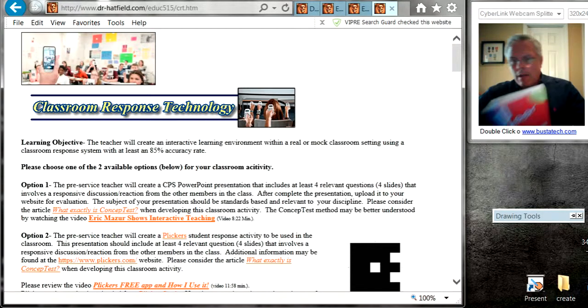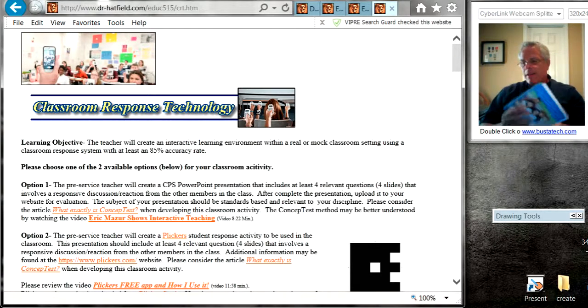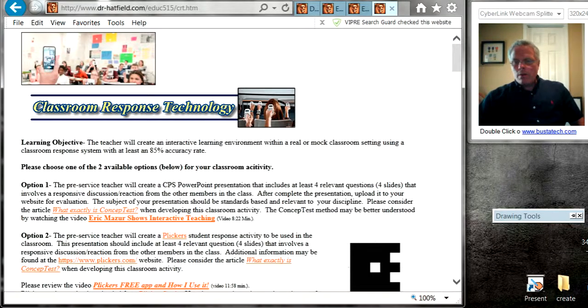Another thing that I might want to mention is this is Daggett's rigor and relevance. So I use a lot of this. I'm sure you're kind of tired of hearing about rigor, but I approach it in a different way. Those are the things that you need to take into consideration when you're developing your projects for this particular class. So that's an example.